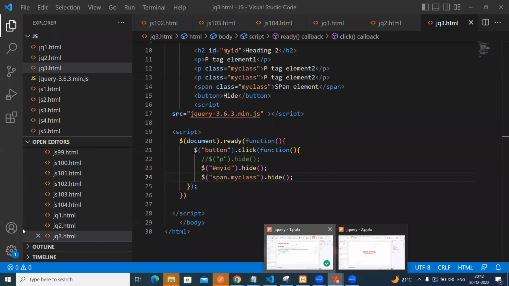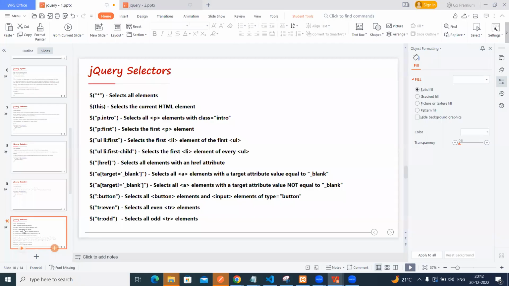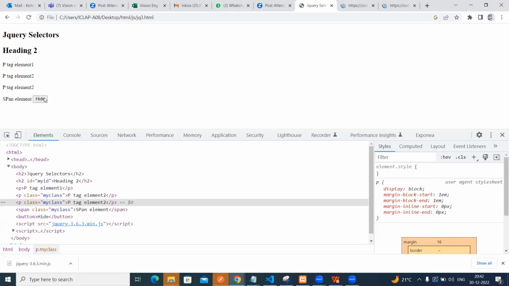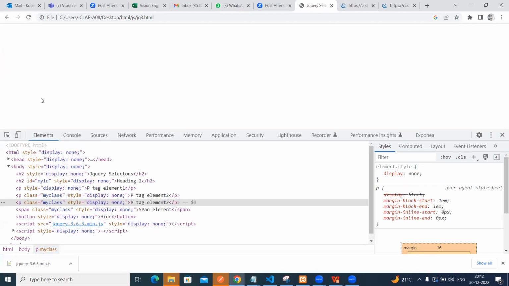Okay, so we have all these selectors. The star selector: if you use the star selector instead of this one, it will hide all the elements. It is applicable to all the elements.